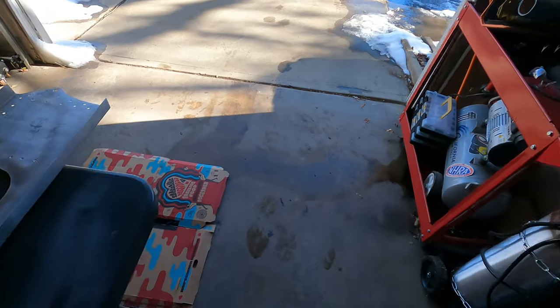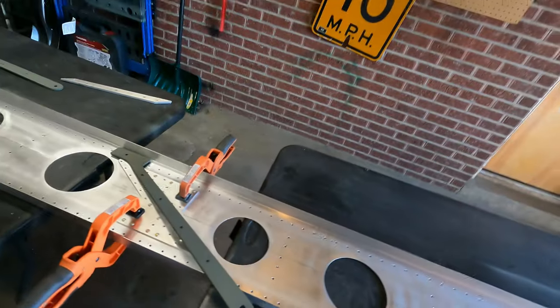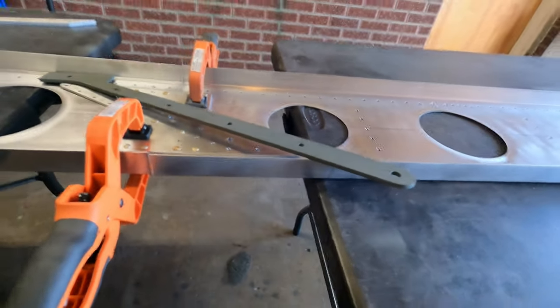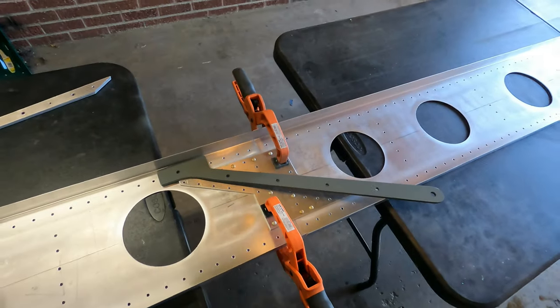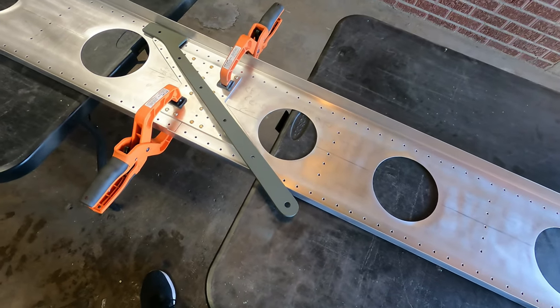Car's leaking coolant again, so it's out of the garage heating up. Gonna run some diagnostic codes. In the last video I said I was done with the prep, but I'm not. I forgot to drill the little slot for the wing strut attachment bracket to go through. So that's what we need to do today.